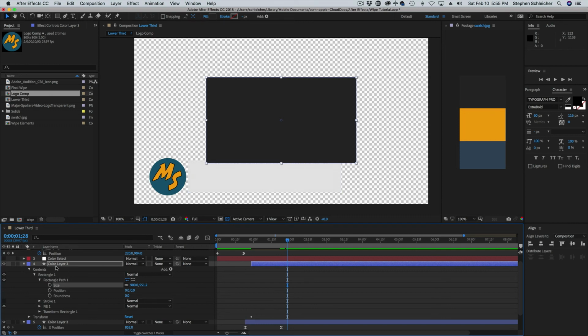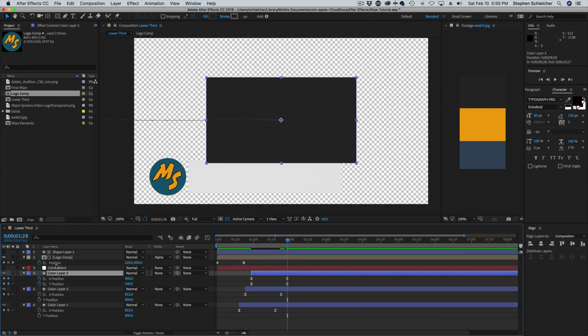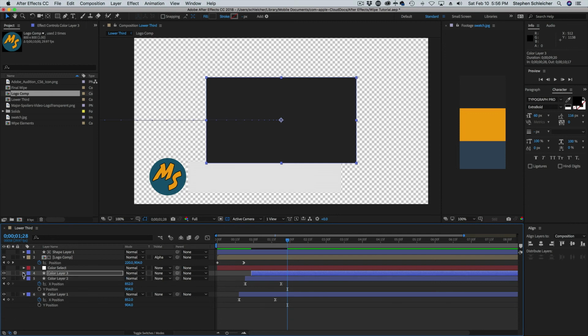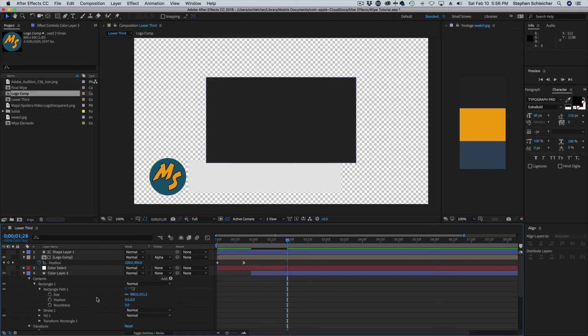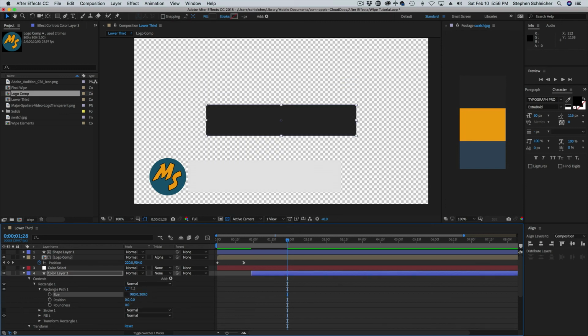You'll see what I mean as I go to, with my color layer 3 selected, and press P on the keyboard. I want to make sure I'm on that final keyframe. I'm going to turn off the keyframe for the Y position. Oh, I need to change the size of that, don't I? I messed that up. Remember? I didn't turn off the link property for the scale there. So that needs to also be 200 pixels.